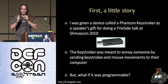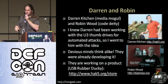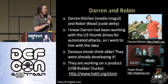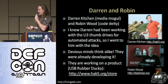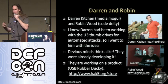There were a couple of other people roaming around ShmooCon with me. I knew Darren Kitchen from Hak5. He'd done a lot of work with U3 thumb drives, which you plug in, and one part of the drive looks like a CD, and you can use the autorun functionality to automatically fire off a payload. A lot of people are now getting smart to that and turning off autorun.